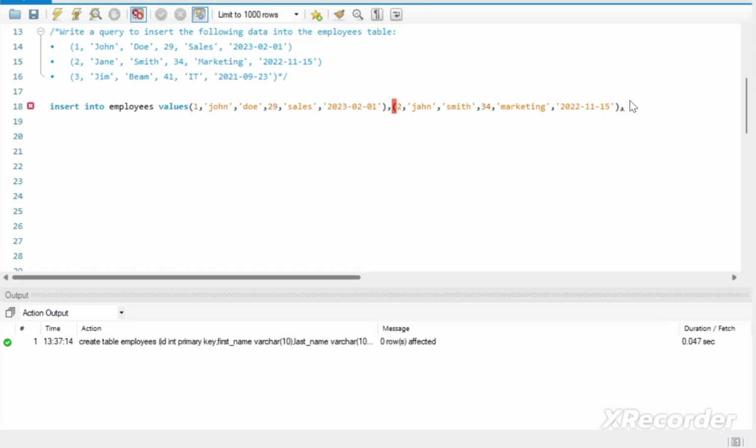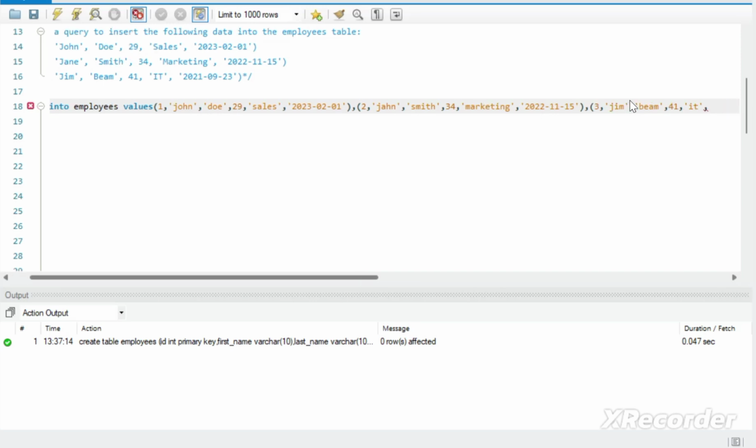Okay, now the third record is whose ID is 3 and name be Jim, that is the first name, and last name be Beam, and the age be 41, and department is IT.